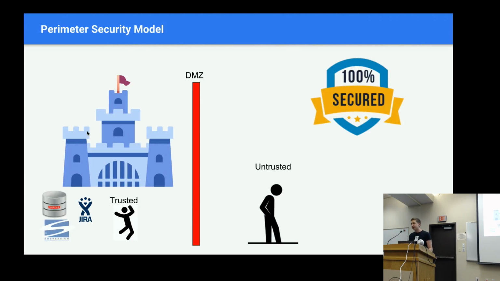Basically, the way it views things is that anything inside of the DMZ was trusted, so you were allowed to go wherever you want and access a bunch of different things, and your trust level is associated with what network you are on. That's what ACLs do: they define what networks are allowed to talk to what other networks, and they try to build security that way. And if you're outside the DMZ, of course, you're untrusted and you can't access anything.